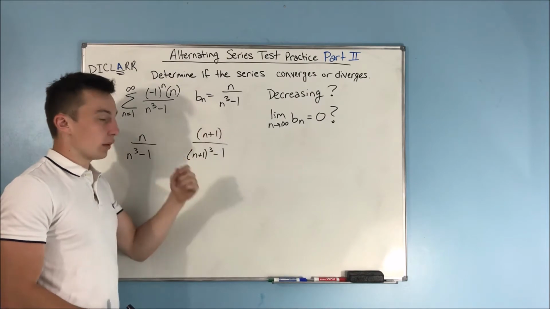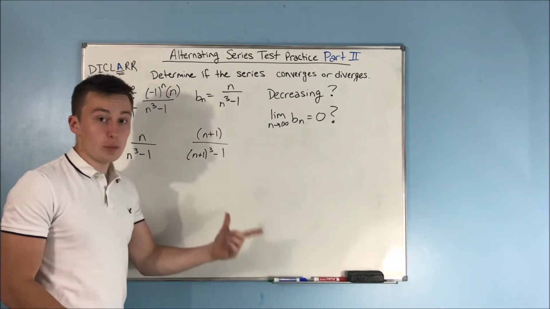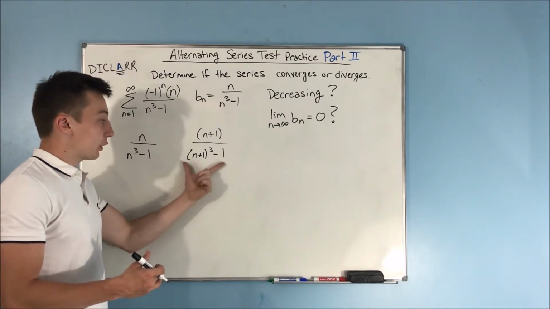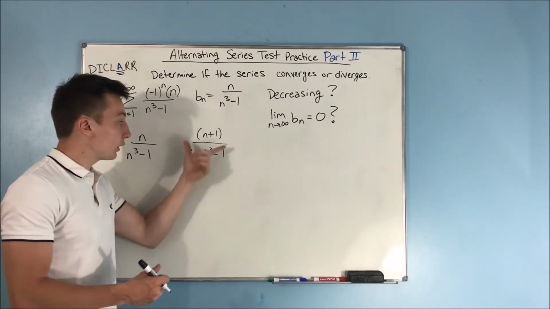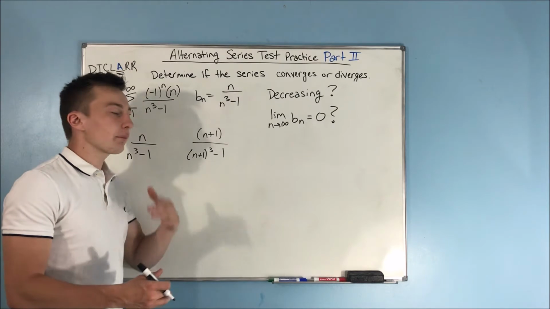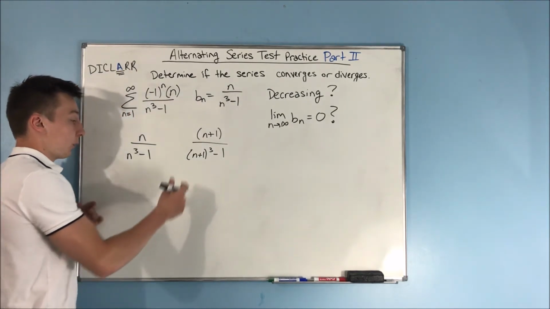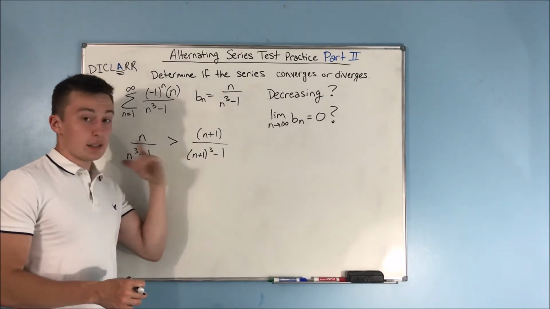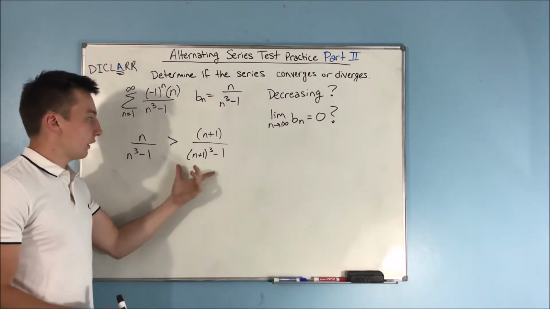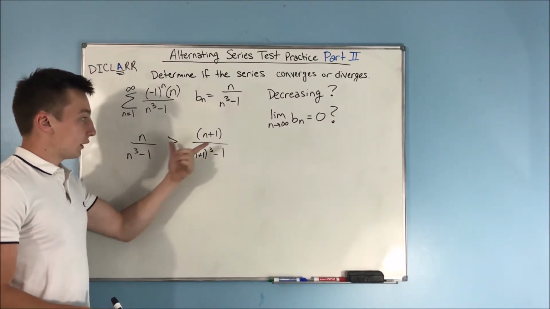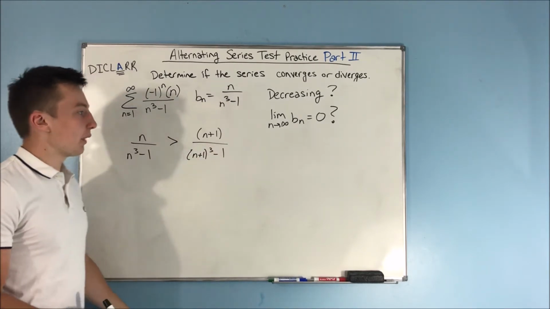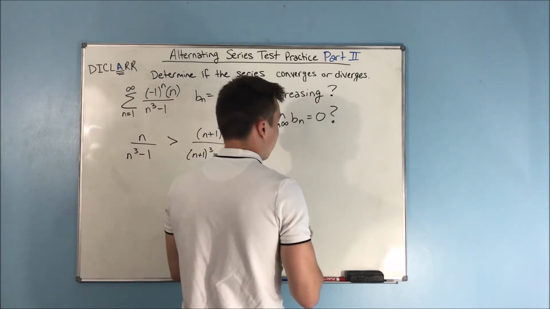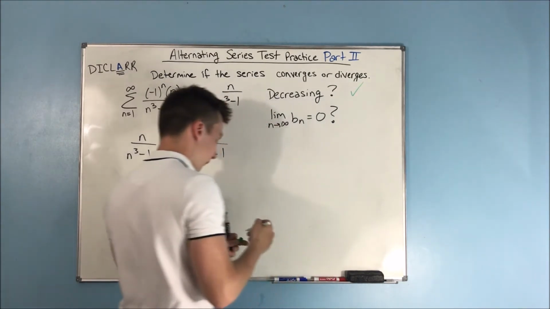On top you're just adding 1. Well, here you're adding 1 and then you're cubing it. So there's going to be a lot of change here. Your bottom is just going to get bigger and bigger compared to your numerator. And that means that this will be decreasing, because if the denominator is bigger, that means this is going to be a smaller fraction overall. So we know that it's decreasing. We can check that off right there.